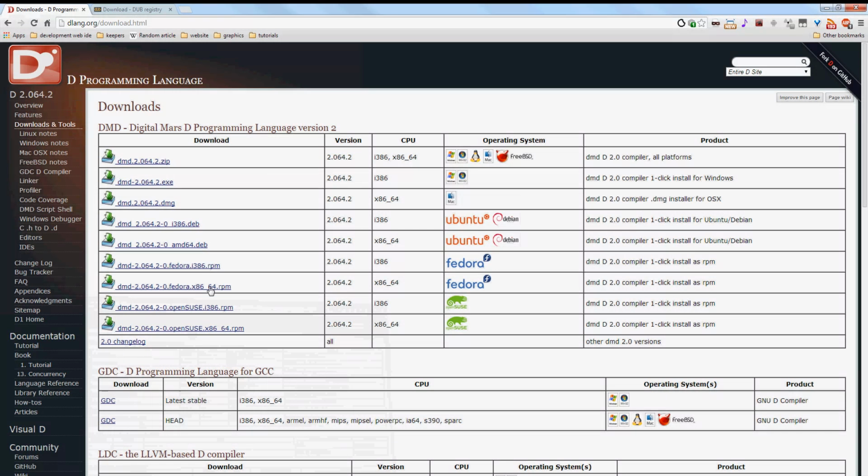Now, first of all, to get started, you have a bunch of downloads available on the D programming language's website under dlang.org/download.html. There are a few here which are related to Linux distributions. Unless you're on Linux, don't worry about that too much. Note, the ones in your distribution's repositories might be older than what's available here, which is 2.064.2. There's also a Mac version and Windows.